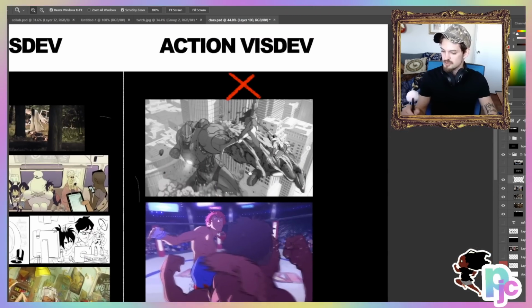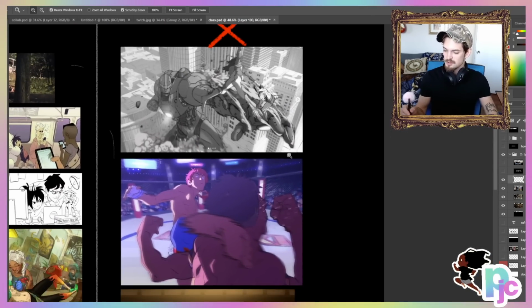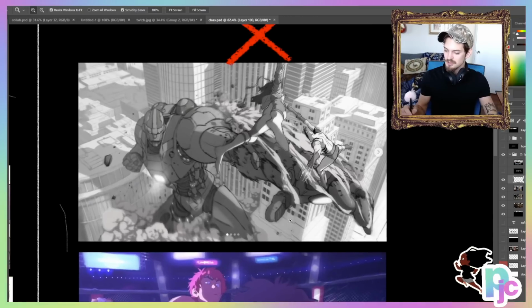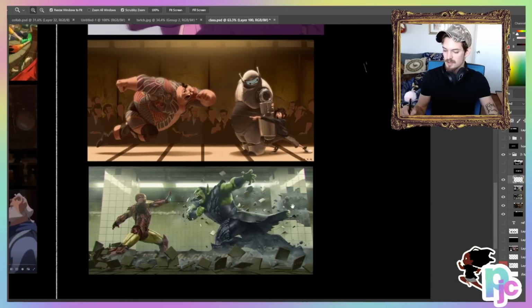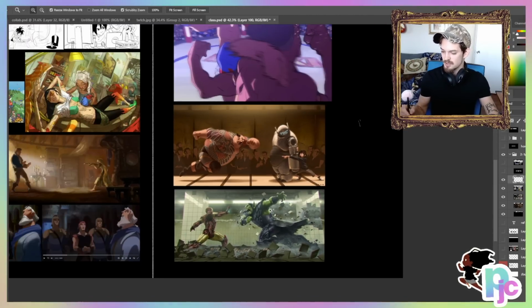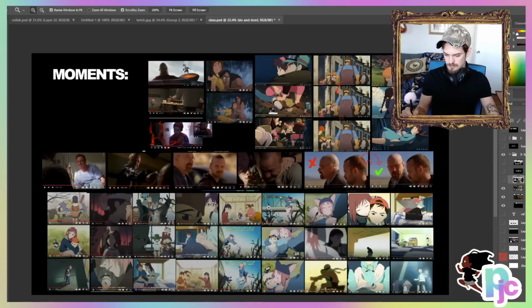Let's slide over here to action visual development. Joaquin Dos Santos, crazy artist that I learned from, amazing fight shots, but there's a little bit too much dynamic stuff in here, that's a whole different class, so we're not going to jump into that right now. Ryan Lang, some amazing shots here too, but forget about it, alright? Don't even think about it, alright? That's a whole other class.